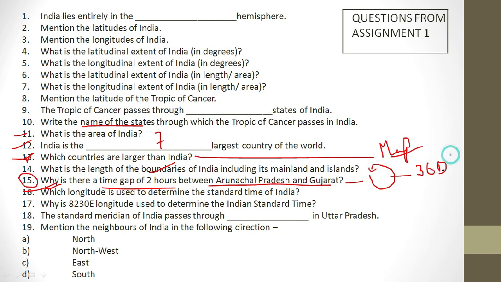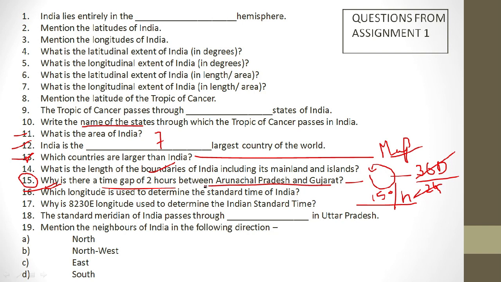I hope you are following it. Now let us try to find out the time taken by Earth to complete a complete rotation of 360 degrees. And you know that it takes 24 hours to complete 360 degrees. So let us cancel it out and we'll get 15 degrees per hour. So we have found that Earth rotates at a rate of 15 degrees per hour.